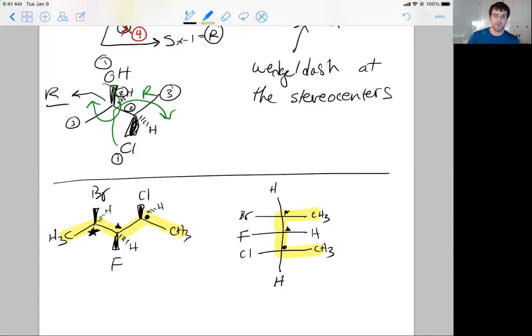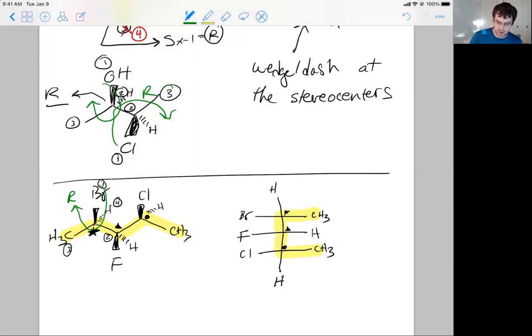Okay, so what I want to do is determine R and S at all of the stereocenters for both of these structures, make sure that they're the same. If they're not the same, I need to flip the stereocenters or flip the arrangement in my Fischer projection. So let's go through it. For the star, we've got 1 going to bromine, 2 goes to the rest of our chain because CH3 usually gets the lowest priority for carbon substituents, and then 4 is in back because I set myself up to make that easy. And if I look, 1 to 2 to 3 is clockwise, so that is R. And I didn't have to do any flipping because I set it up so that hydrogen was in the back.